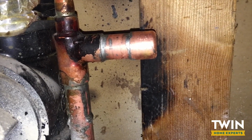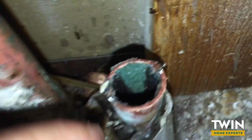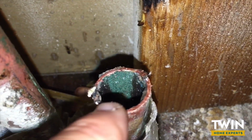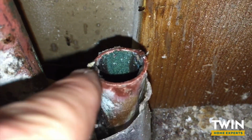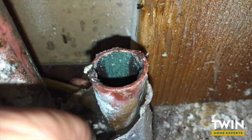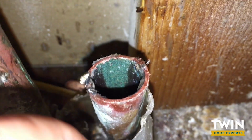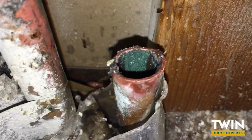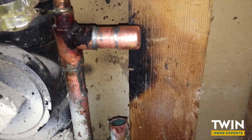All right, guys, so you can see we've capped off and we've eliminated this pipe right here. You can see as well there's no water in this pipe, and when you cut an underground pipe that's in the wall and there's no water in it, that's a good indication that all the water leaked out of the hole underground. So now that we've capped it off, let's go ahead and turn the water back on.